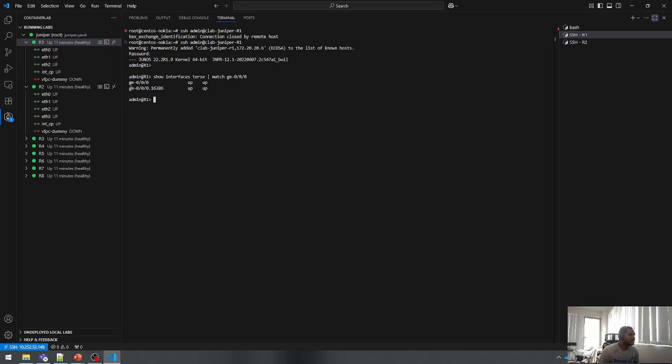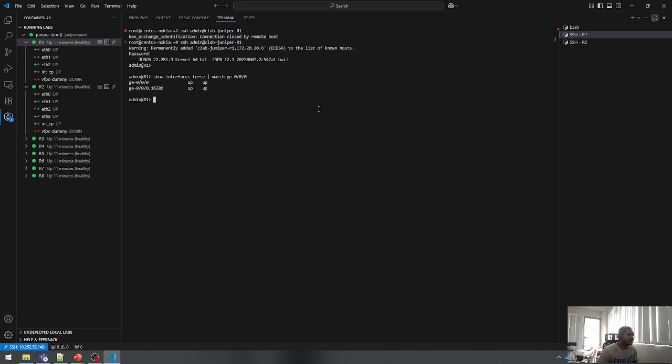As you can see, the interface doesn't have any configuration. I'm going to use the same command on R2 as well to verify it. I don't see any configuration on either router.